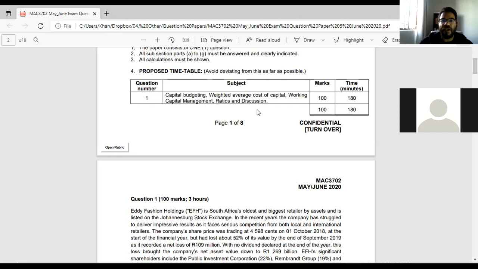Read the scenario. When you read the scenario, read the required. Try to identify, but do this very quickly, so you must practice. Identify the big marks. If you follow the Pareto principle, you most likely have heard of it, the 80-20 rule. What does that mean? Generally, 20% of the topics is going to make up 80% of the exam paper.